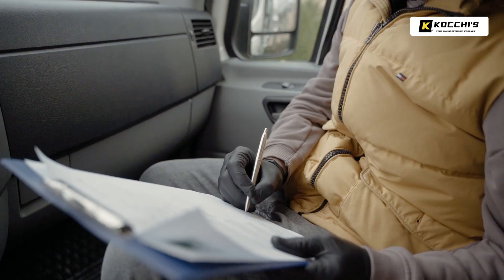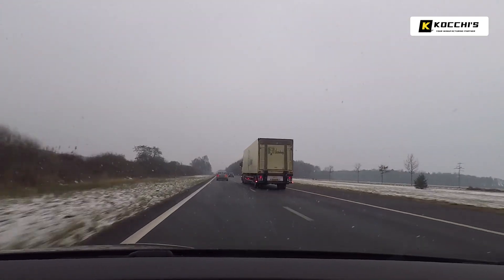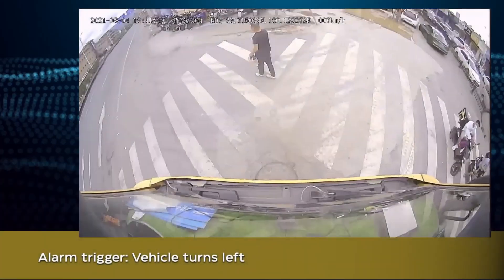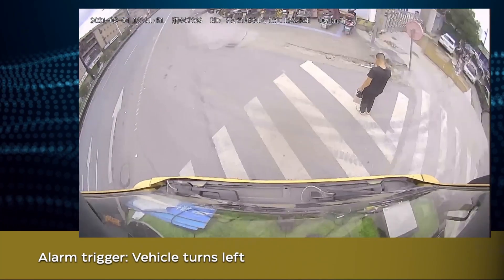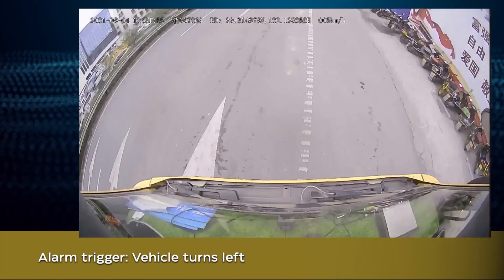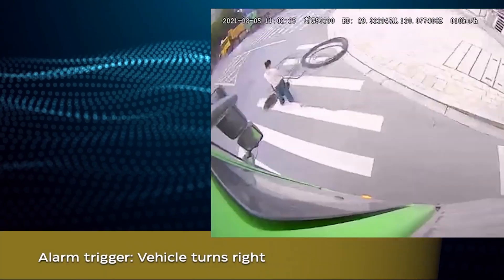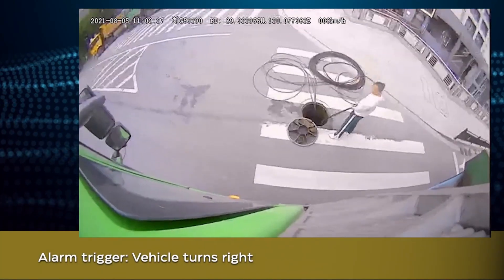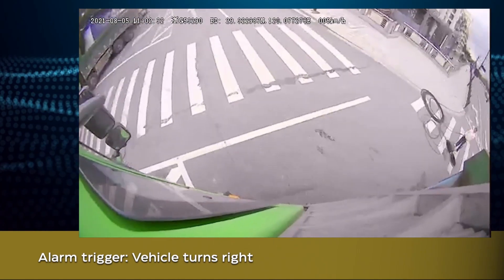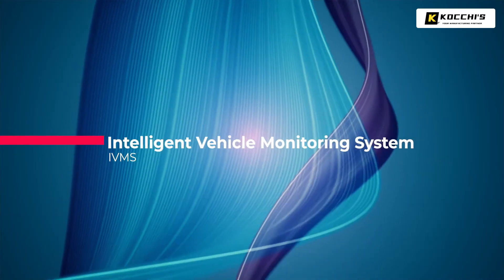Add the four cameras under your Jeep, truck, or side-by-side for off-roading, or mount two cameras on the sides of your truck to keep an eye on your blind spots. Try adding a camera to the bed for cargo view, or mount one inside your toy hauler to keep an eye on what's going on in there. The multiple screen configurations give you the flexibility to see one, two, three, or all four cameras at once.